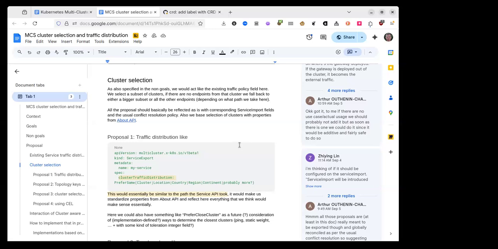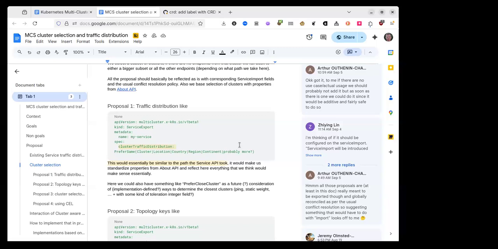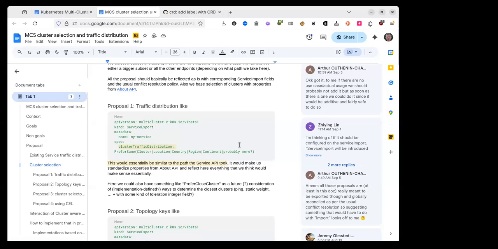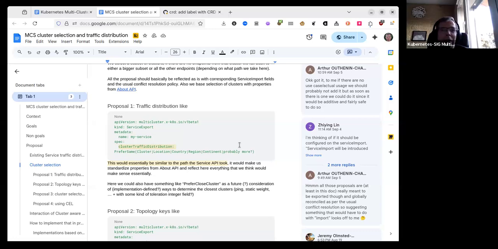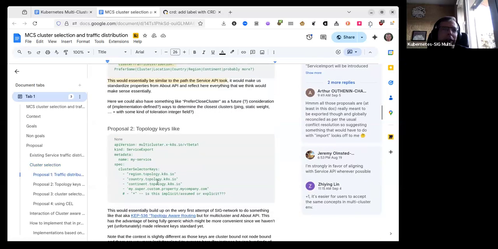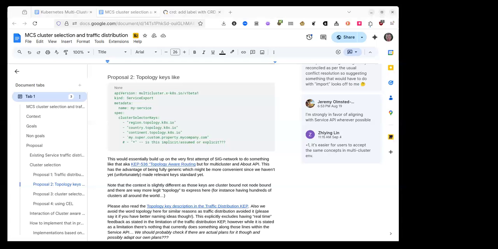It would probably need going to SIG Network and probably also Gateway API people. So this is the sort of thing where it would be good to get some API review, because I'm not sure they're entirely happy with this in the service API. Well, traffic distribution like this, at least, maybe, but then the topology keys didn't really work out either. I know some people commented that they are in favor of the first proposal, but I think we are in a slightly different situation.